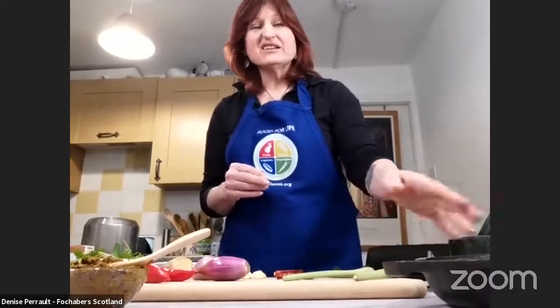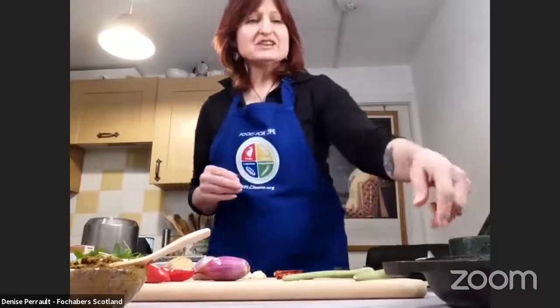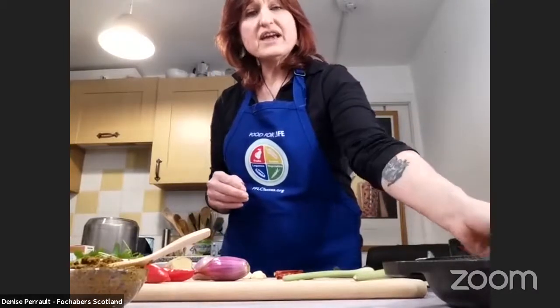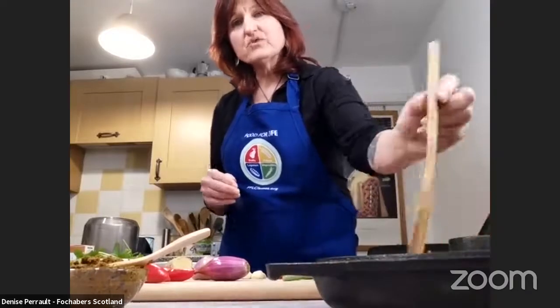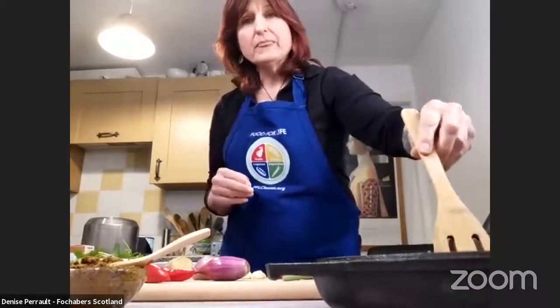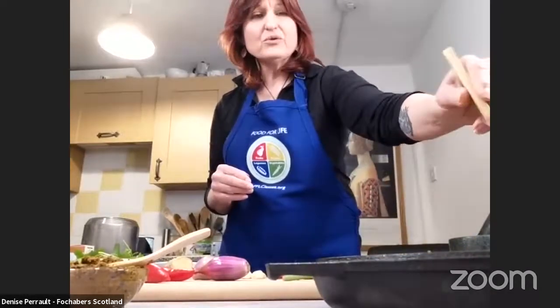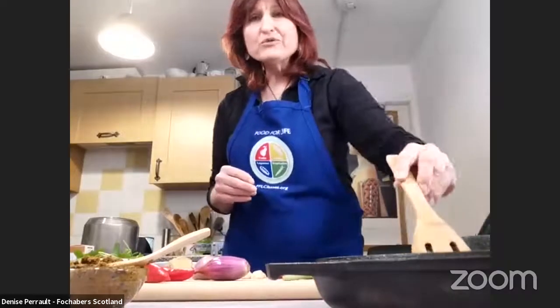I cut the heat down and I got them out of there because I knew that they might start to get a little too brown. The other trick I want to say about toasting spices is you want to be sure that you have something and you're just constantly moving them. Move, move, move. It's the same theory behind the no oil saute. The more you move things, the less time they have to get associated with the bottom of your pan, and in this case, burn.